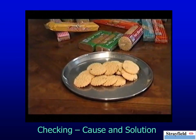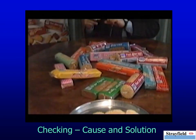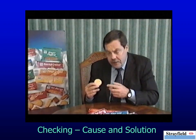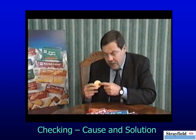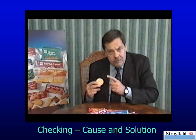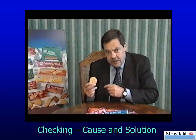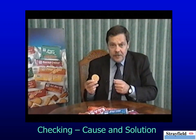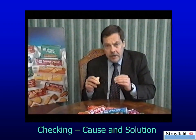Scientists have discovered that when a biscuit has been baked, the outer rim absorbs moisture from the atmosphere and expands, while the centre of the biscuit dries out and contracts. The result is that within the biscuit there are massive counterforces at work, and sometimes the biscuit simply isn't up to it, and it cracks.